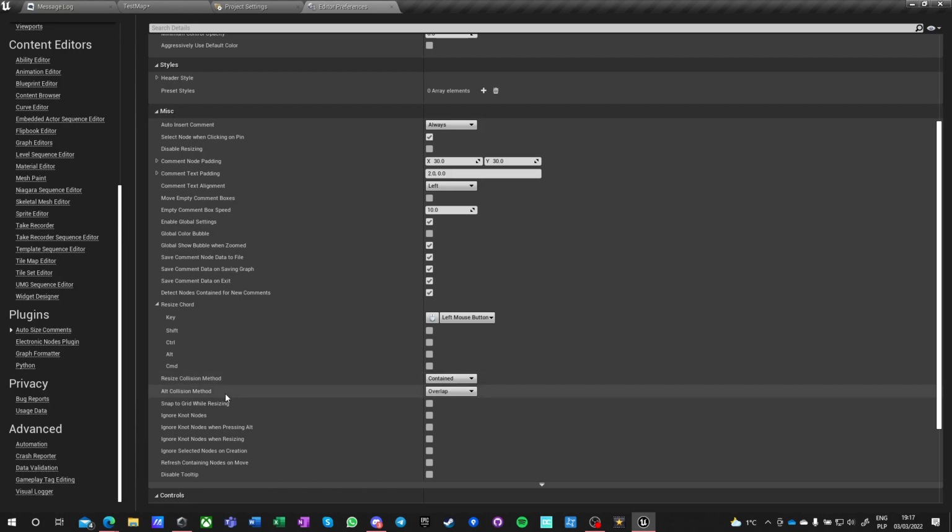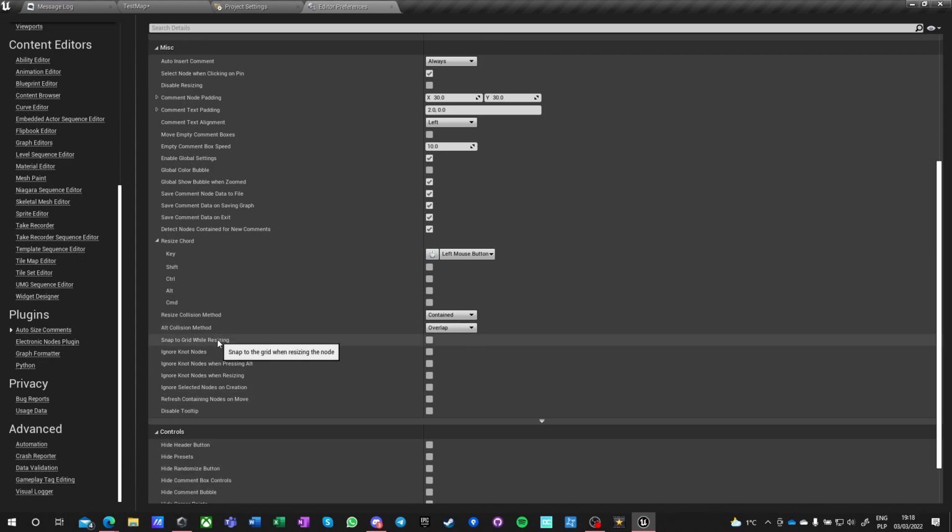Contained, not overlap, but contained. Alternative is overlap, okay.